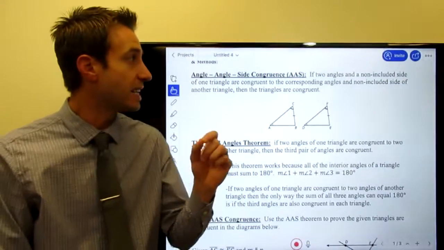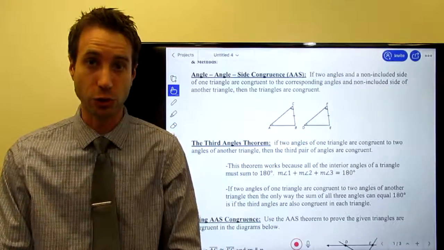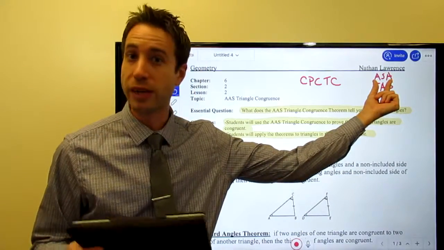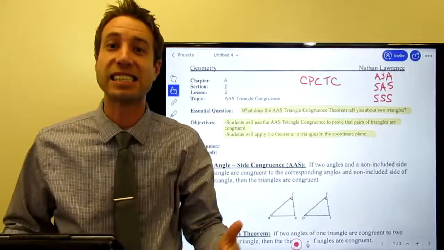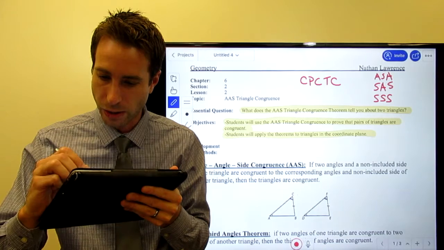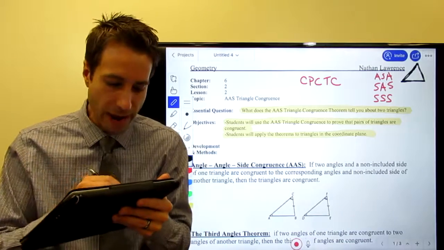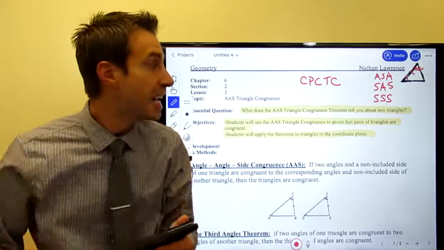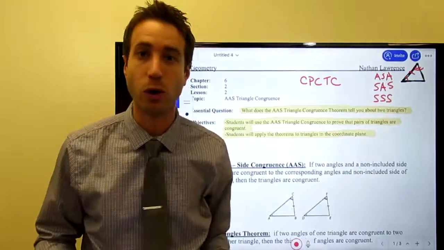What you're going to do is, if you can show that 2 angles, and this time a non-included side, please notice the difference. The angle-side-angle theorem also has you showing that 2 angles are congruent, but please notice that it is an included side. It is the side included by the 2 angles. In fact, let me show you. If I draw a portion of a triangle here, there's a triangle. What I would have to show is that 2 angles, maybe this one, and their included side, the side between the 2 angles, are congruent. That's how the angle-side-angle theorem works.